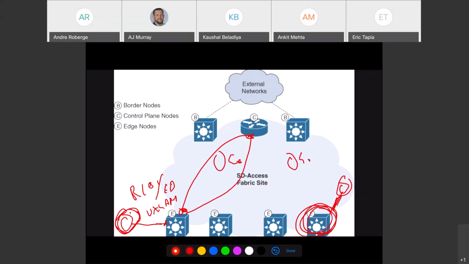So as I was talking about earlier, all these intermediate nodes in the middle do not have to know any endpoint IP information. They only have to have IP reachability to the RLOC. So these guys don't have to be as beefy a device. Their tables won't be as big, easier to scale.